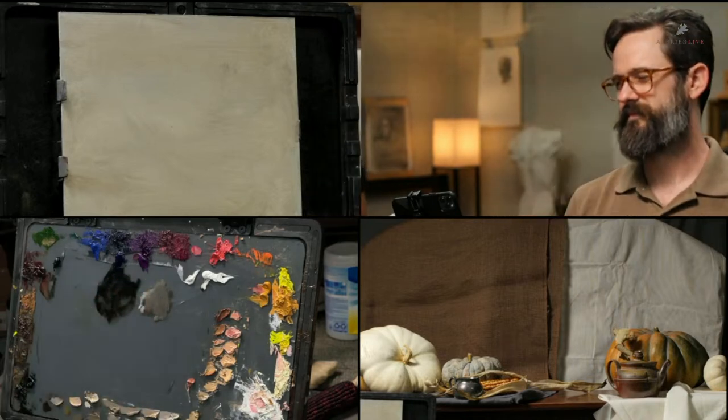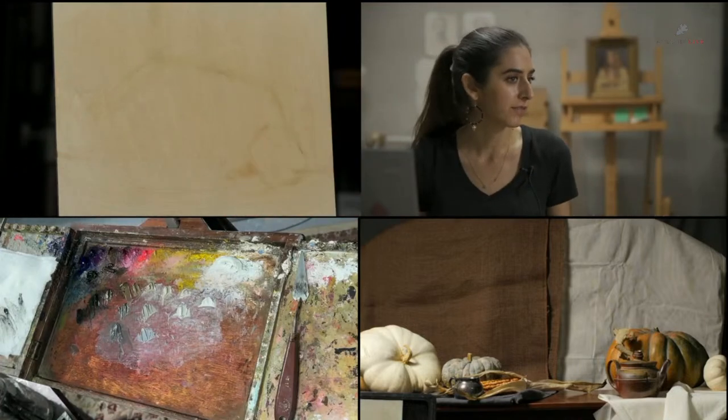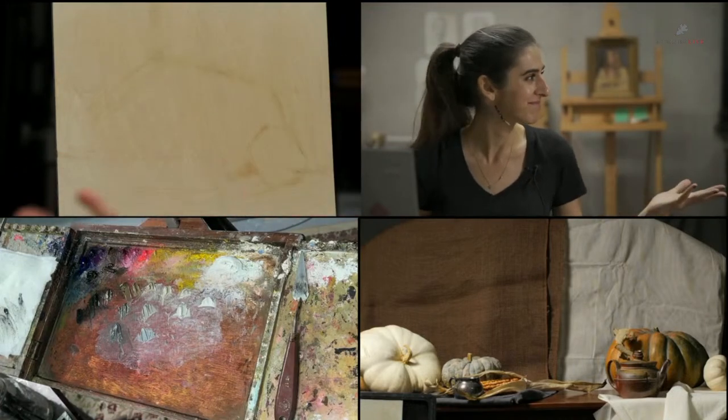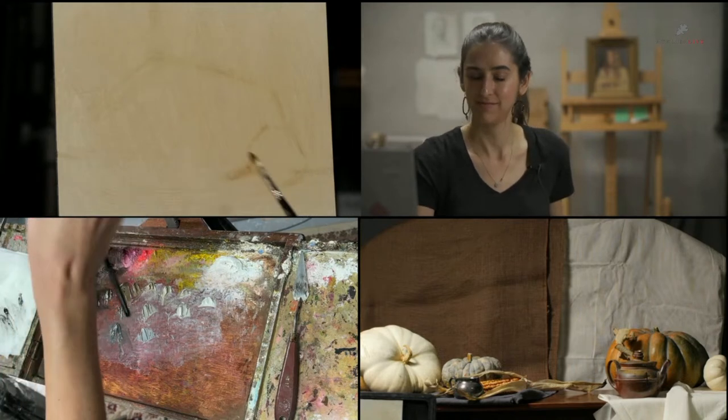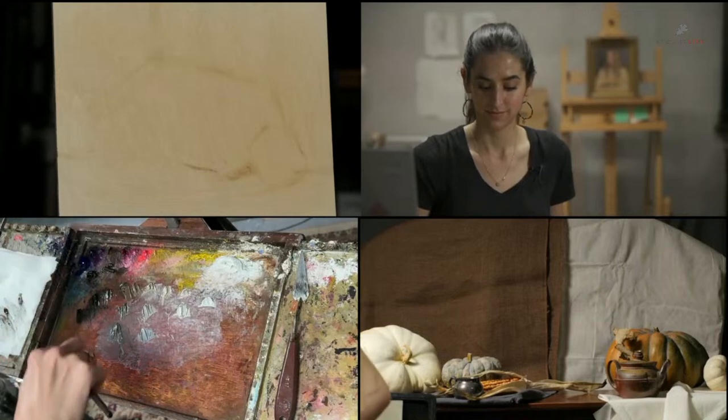I was going to say, I like how your setup and the colors you're using in your palette are very similar. Yeah. You know? Yeah. Worked out. Didn't even plan it that way. Just happened to be.